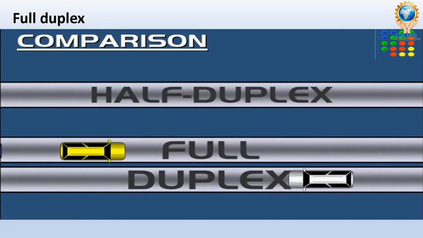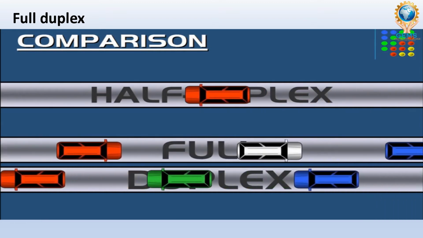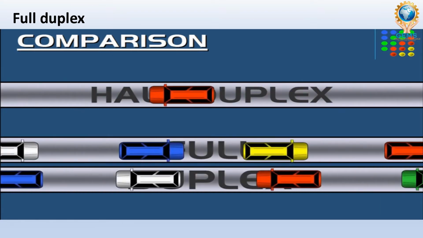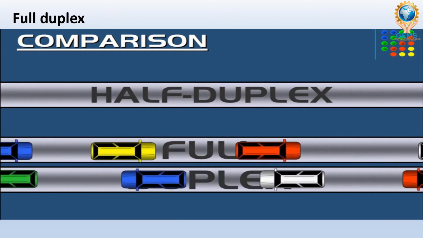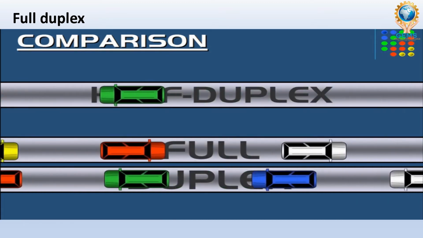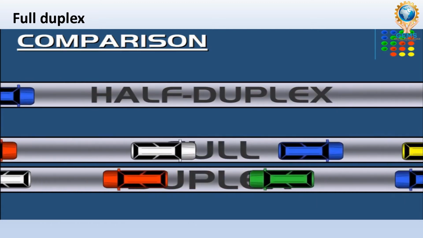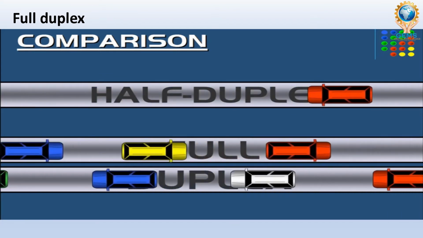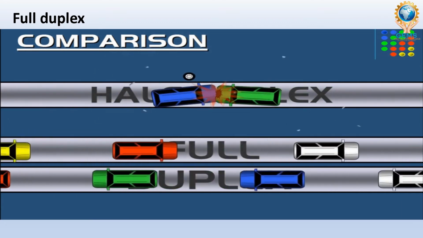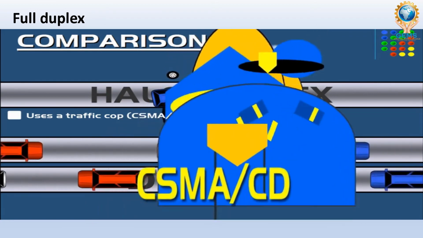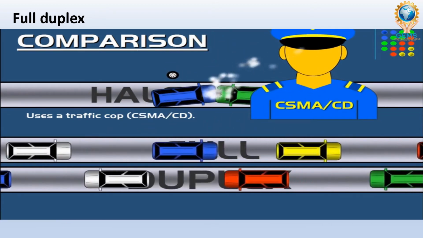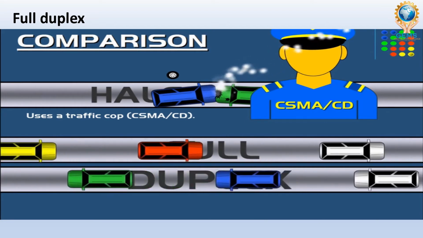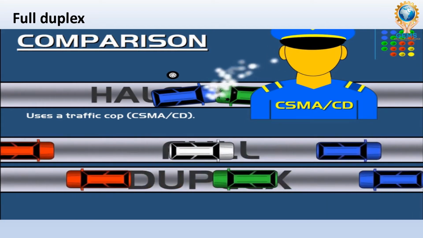In this animation, we can understand that half duplex is like a traffic lane having a single line, and the vehicles move in one direction. When a vehicle is coming from the left side, none is coming from the right side. When the left side vehicle has reached the right side, then the right side vehicle goes to the left side. So only a one-directional path is going on. When data comes from two directions, it collides and there is an accident. So there is a cop called CSMA/CD that controls the traffic of data communication if some error or collision happens.